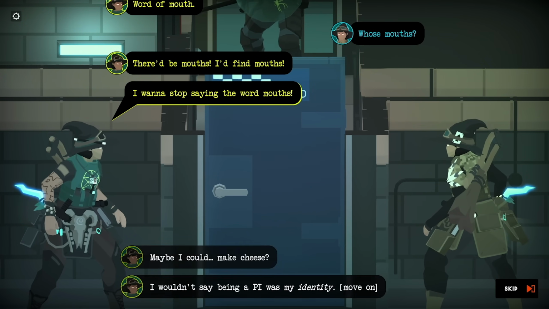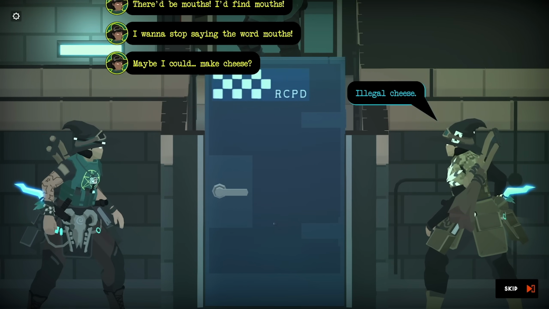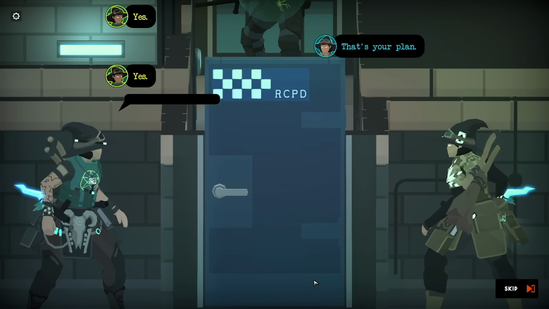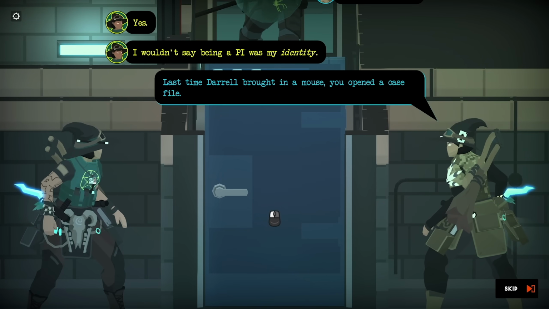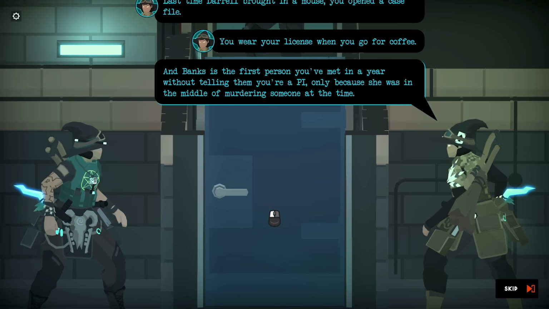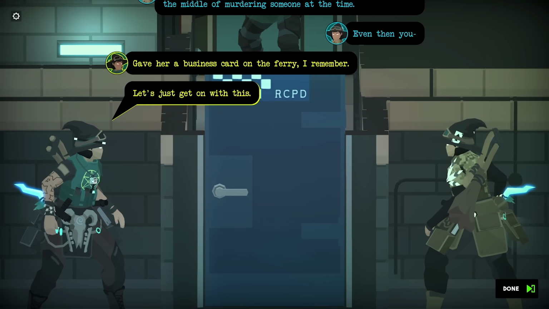I want to stop saying the word mouths. Maybe I could make cheese? Illegal cheese. Yes. That's your plan. Well, I wouldn't say being a PI was my identity. Last time Daryl brought in a mouse, you opened a case file. You wear your license when you go for coffee. And Banks is the first person you've met in a year without telling them you're a PI, only because she was in the middle of murdering someone at the time. Even then, you gave her a business card on the ferry, I remember. Let's just get on with this.